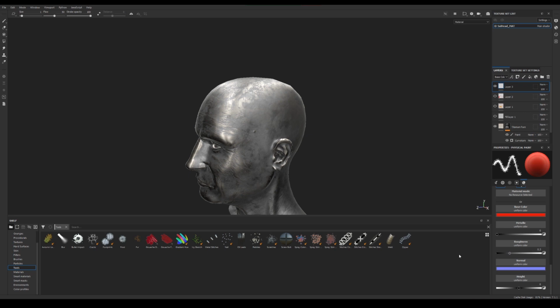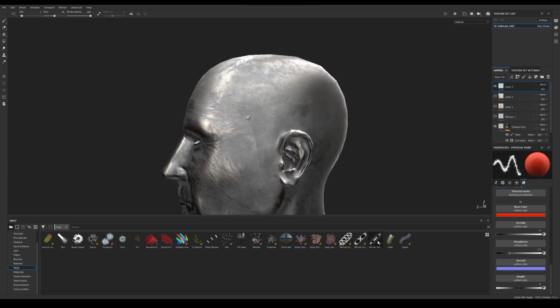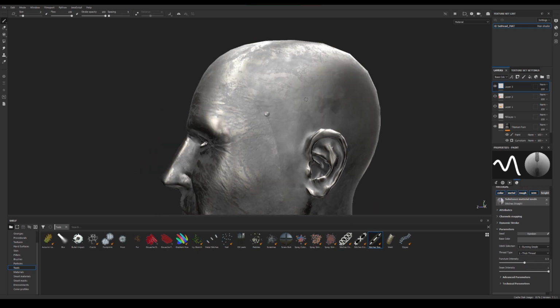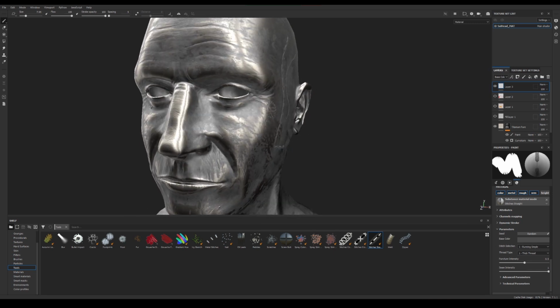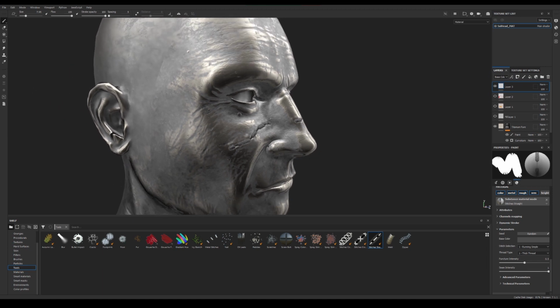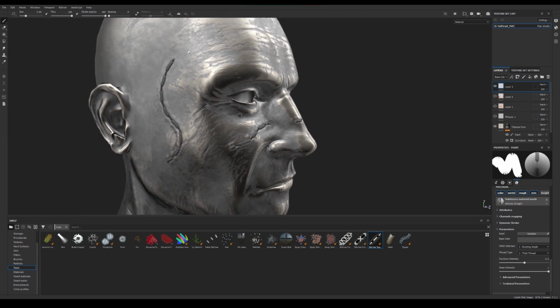Okay, so yeah, every version they come out with new ones of those things, but if you need the stitches, so you can have stitches. Looks a bit scary. So yeah, we have brushes of stitches.